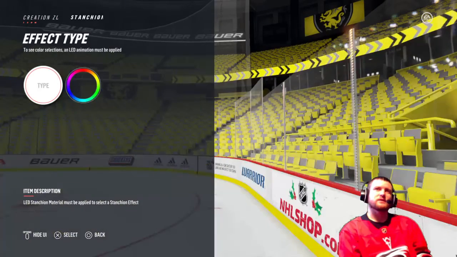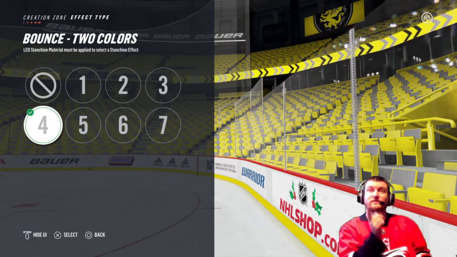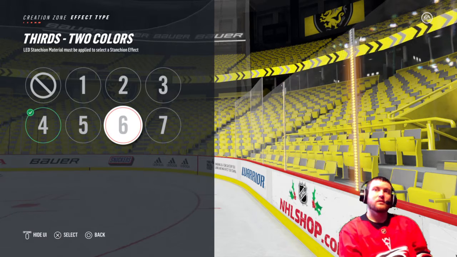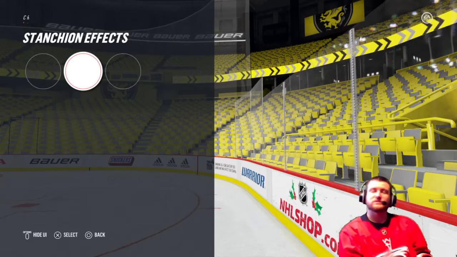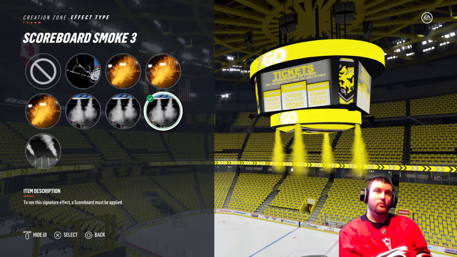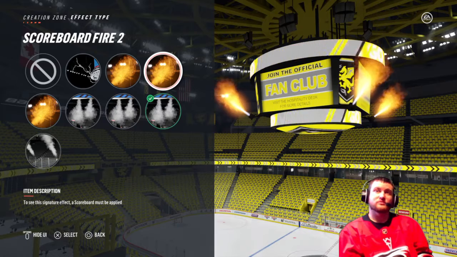Stadium effects. Here's what I was thinking. Okay, so I did figure that out. Okay, so that's what my lines are going to be looking like. There's your LED lightings. Change the color like normal. Boom. I got yellow smoke. As you can tell, this is all yellow themed, or black and yellow. You can also have flames come out.